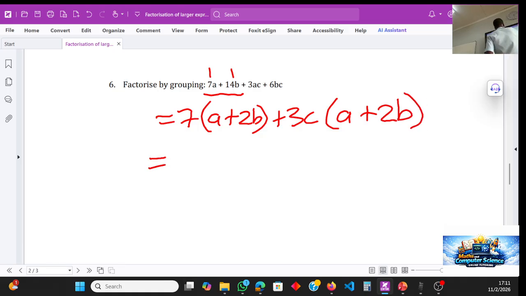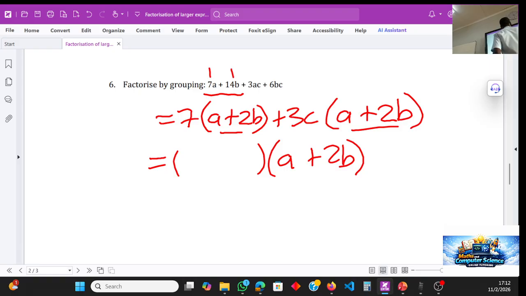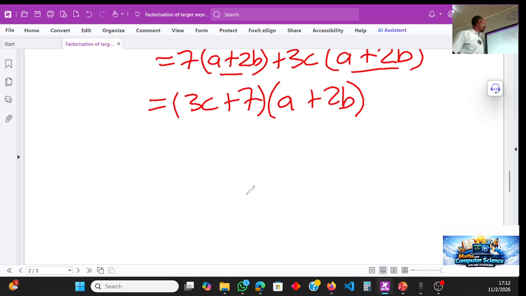Then I'll test to say, inside the brackets, do I have the same term? Looks like it's the same. Then I'll proceed to open two brackets, where the common term that I saw, which I'll factor, I'll put inside the second bracket. Then what remains is 7 and plus 3c. And we agreed that we start with 3c, then plus 7. I think that's it on the sixth example or problem.